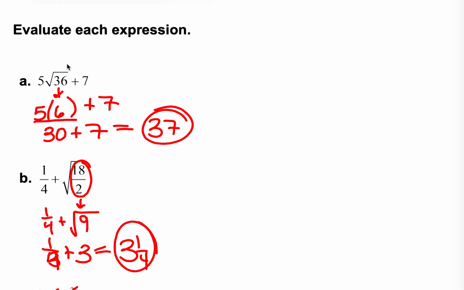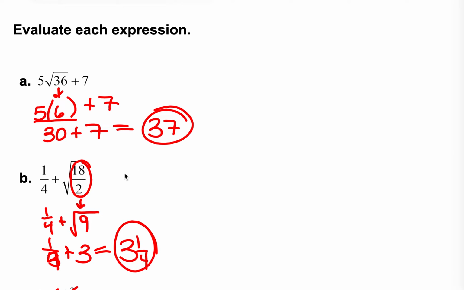So let's go ahead and talk through these problems. First one, 5 times the square root of 36 plus 7. Order of operations, parentheses, nothing inside there. It's just the number 36. Exponents, we're going to do the square root of 36. Square root of 36 is 6. I've replaced this radical symbol with parentheses to mean multiplication. I could have just written a multiplication sign if I wanted to. Then I do multiplication before addition. 5 times 6, that's 30. Plus 7 is 37. That's the value of that particular expression.